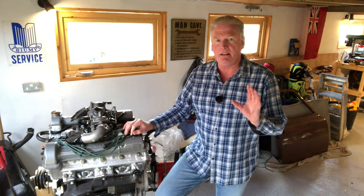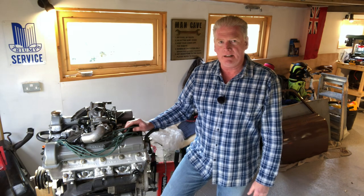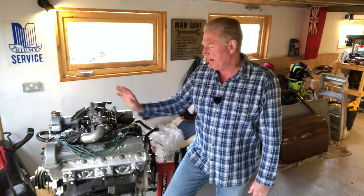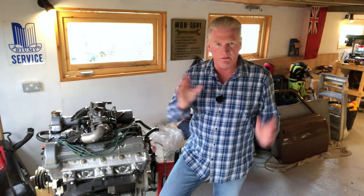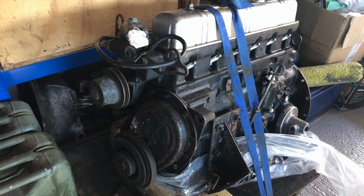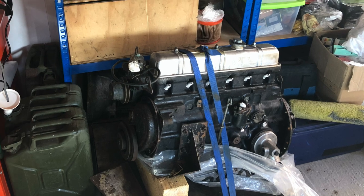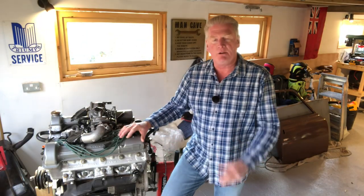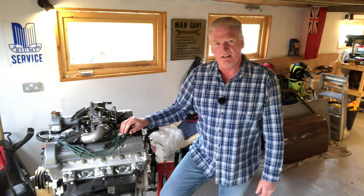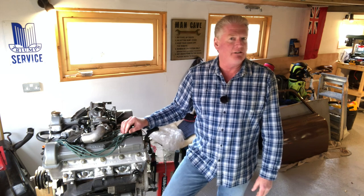Today I'm going to be looking at the air heater box. Just to recap, we've had a good look at the V8 Stag engine up on the engine mount, and a couple of weeks ago we also looked at the 2.5 PI engine, where I walked you around the injection system. If you haven't seen that, go back a couple of weeks. But today I'd like to look at the air heater box — it's something I worked on many moons ago and has been languishing on the shelves for a little while.